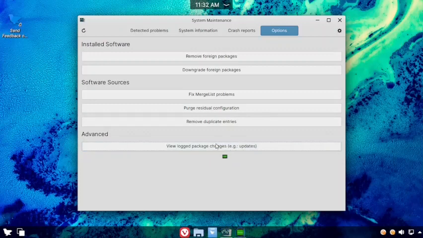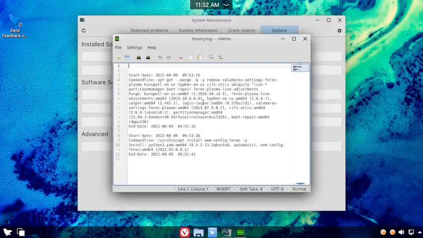For example, right now it might not have any. Okay, so there are some. These are the logs. Python 3 PAM was installed, so you can see the timestamp here of what time it was installed. Then a purge command was given to remove the Calamares settings. These are the 10 or 7 packages that were removed by the system after the installation is complete. So that is what it is showing.